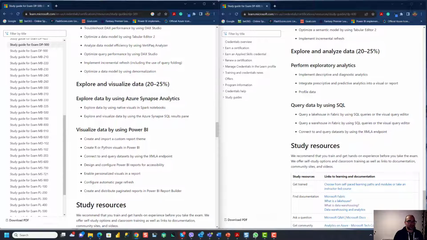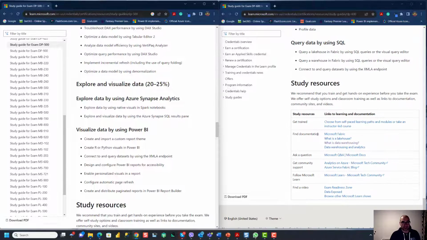So more or less, there is no data visualization, but you should still be able to write queries and query the data, explore the data, and apply some kind of descriptive and predictive analytics to your data. We'll see how this is going to be once the exam goes live. But it's good to know that we don't need to focus on understanding the data visualization part. I think this will stay in DP500 and of course in PL300, which is exclusively related to Power BI. So we will have in-depth data visualization topics covered there.